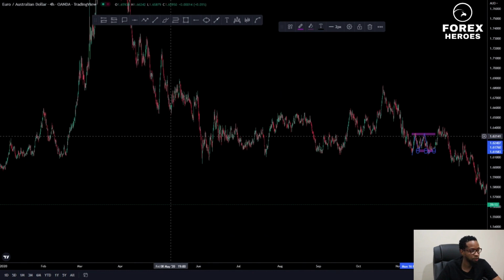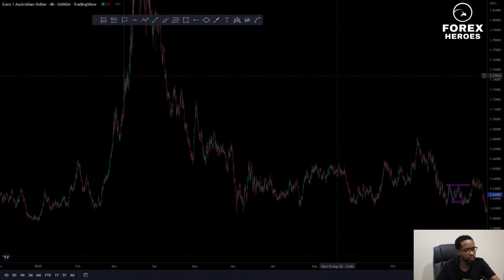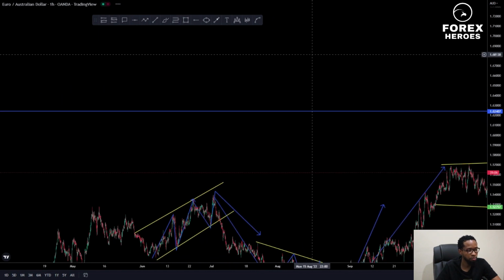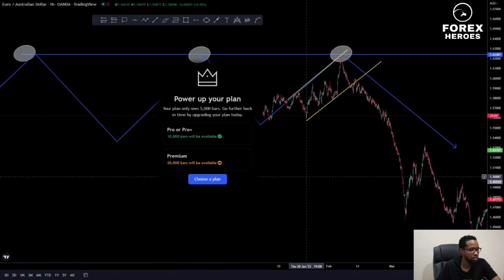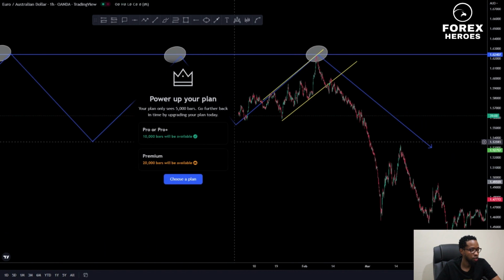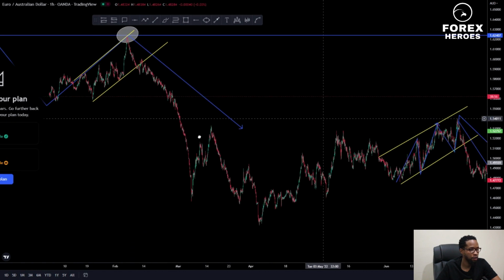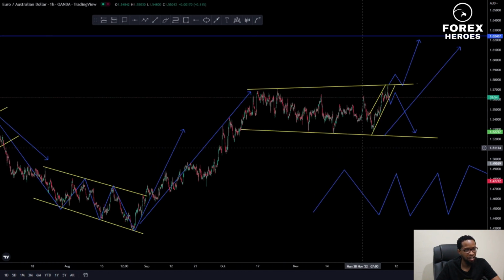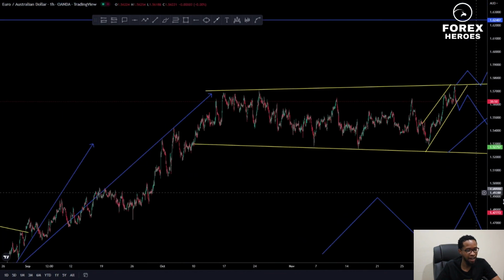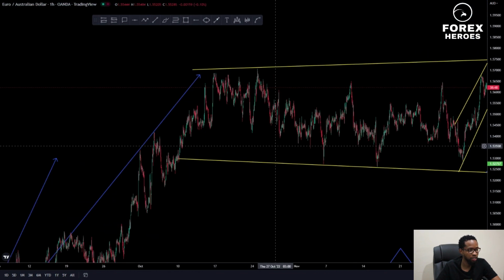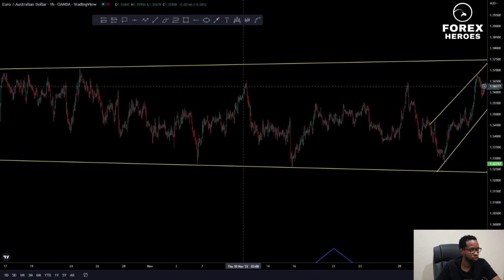So all these chart patterns are visible on all time frames. You can scale down to 1 hour, 15 minutes, you'll be able to tackle them. The reason why we are using the 1 hour time frame is that we are able to get the sniper entries, the right entries, so that we don't get to hold for longer or have a big stop loss.